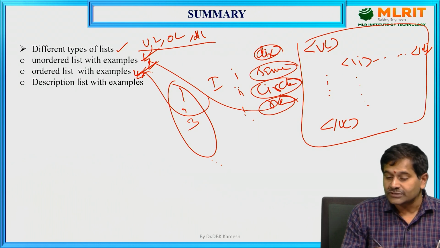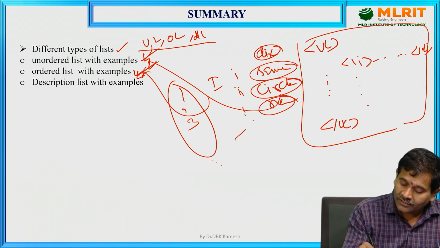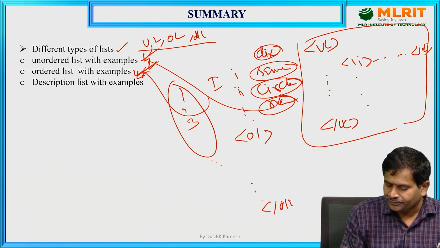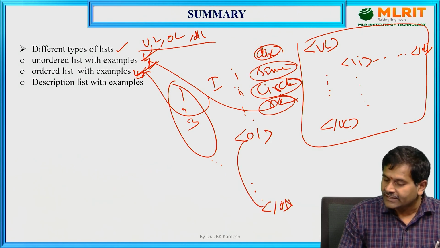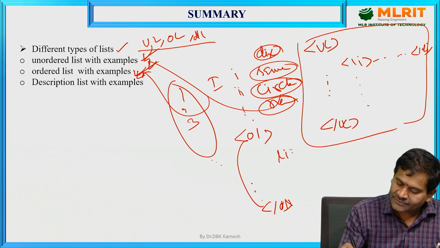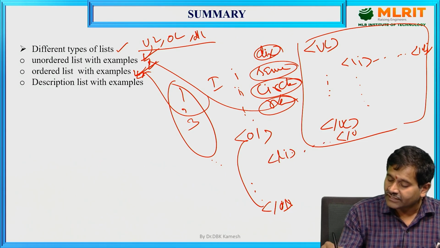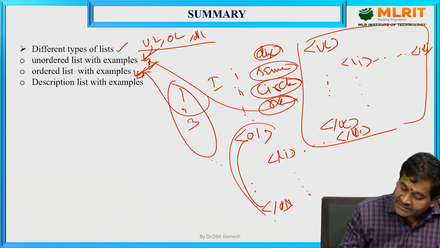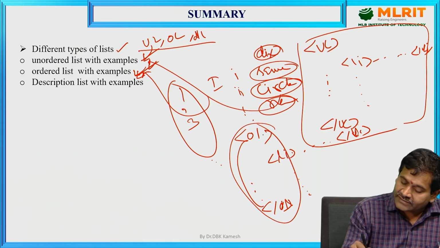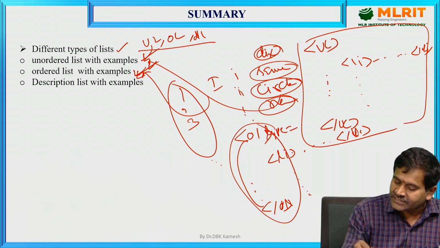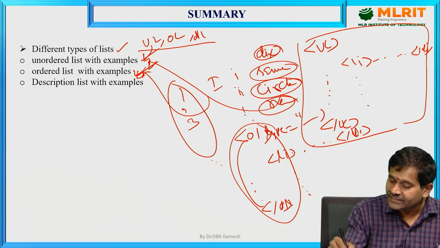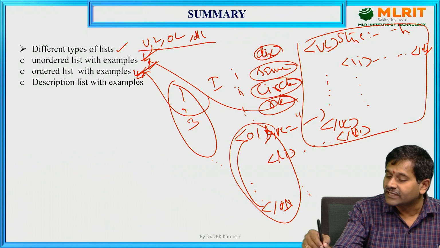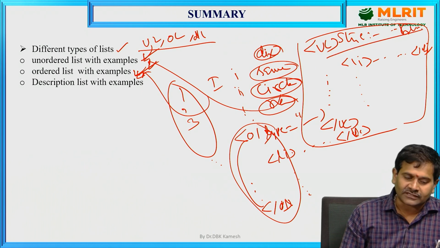The previous one was UL, now it is OL followed by slash OL. Inside, we can write again the same list of items. Whatever list you can give, that is the list of items. But this is the ordered one. So inside OL we can write type equals to, and you can set the style here, the type of numbering, etc. You can write in this one.